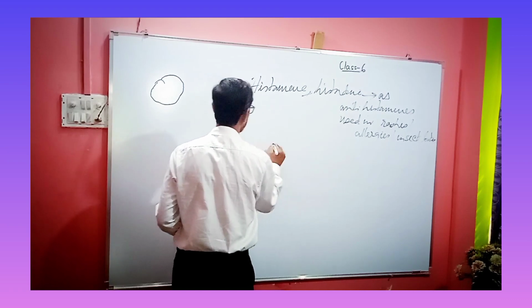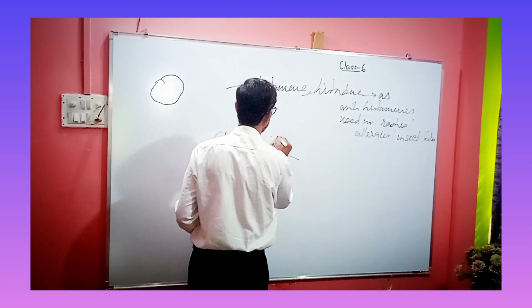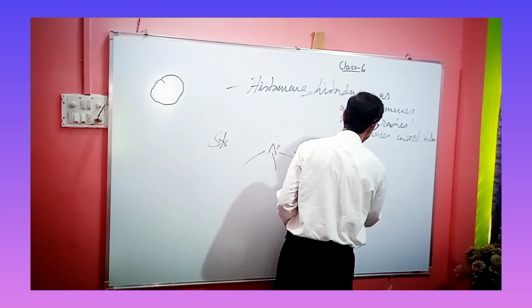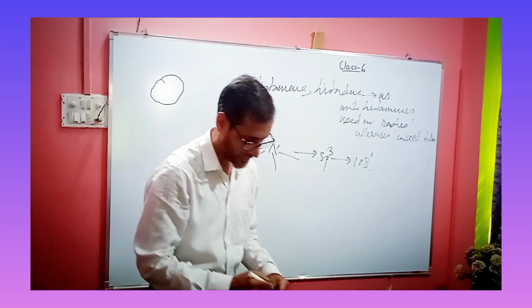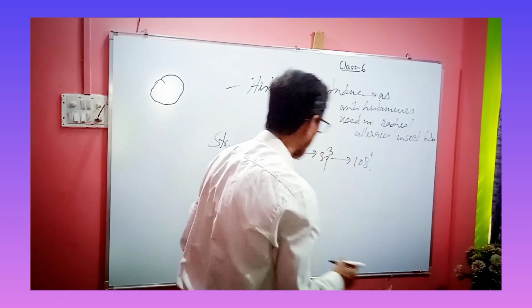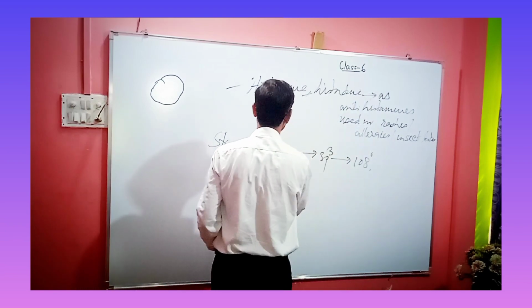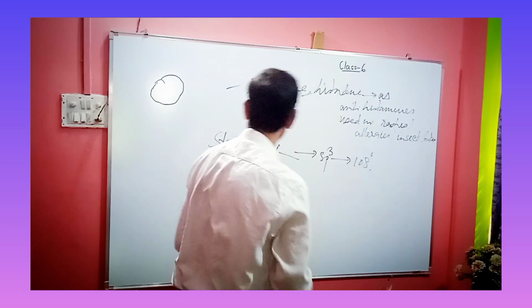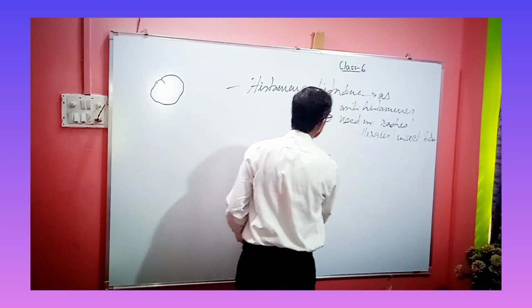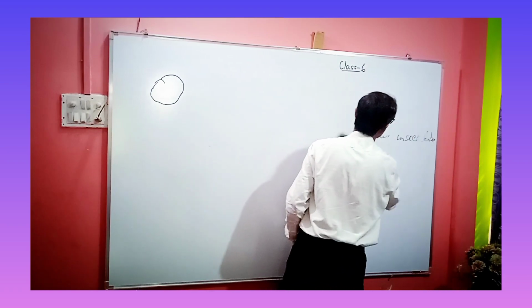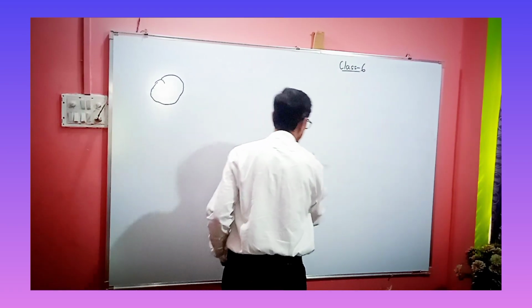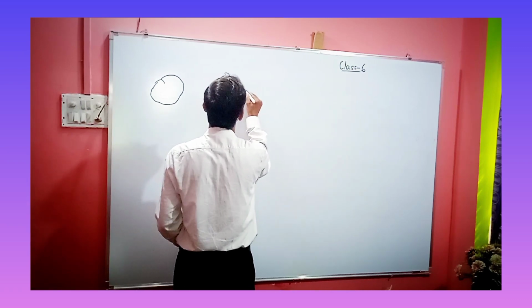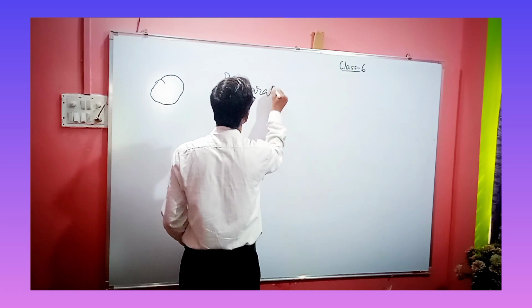Now, structure. It is sp3 hybridized, bond angle is 108 due to the presence of a lone pair of electrons. Now, the reactions. I am brushing up what type of reactions are used during preparation and during its reactions. Preparation.